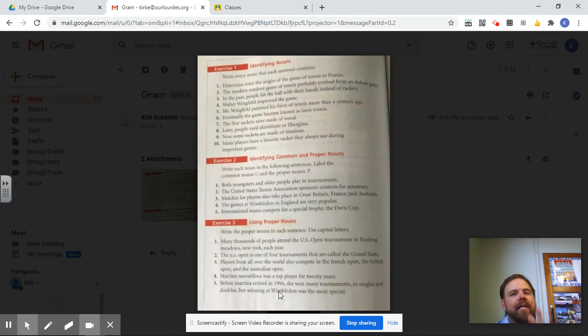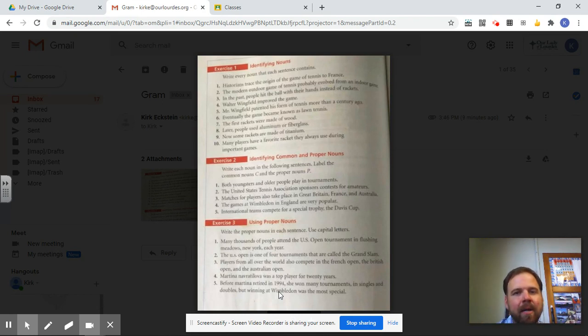Okay, so really, like I said before, I don't want to get you guys too far ahead, and I'll never let you really fall far behind. But for the most part, we went over what common and proper nouns are, and we got through exercise 1, both doing and grading, and we got through exercise 2, just doing. We haven't gone over the answers. We haven't graded it yet, per se.